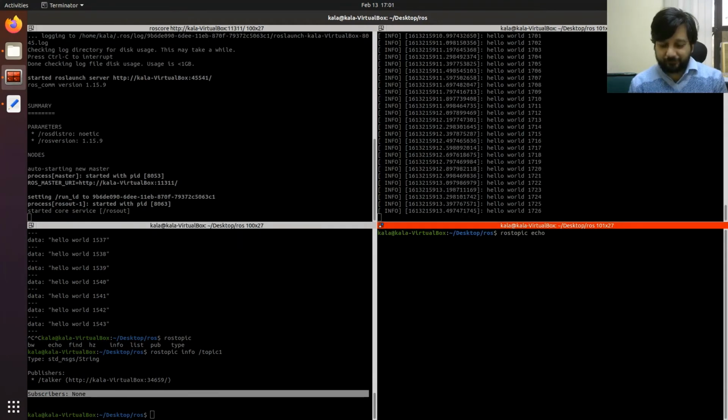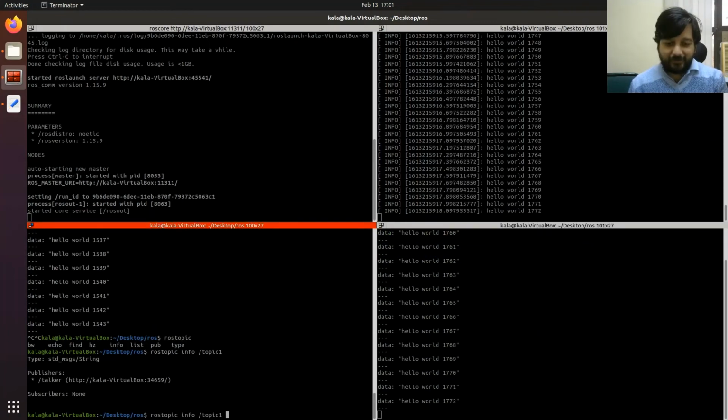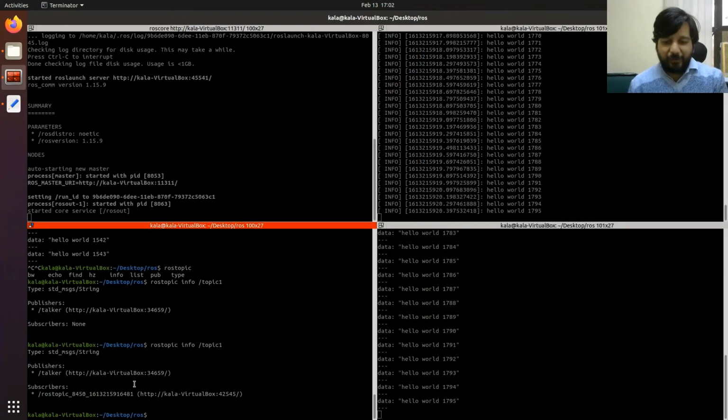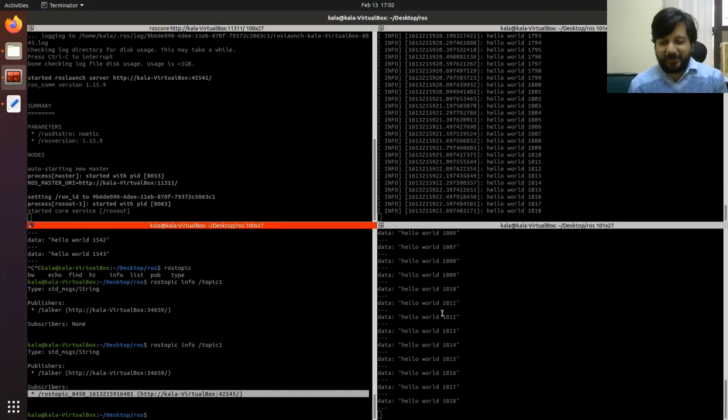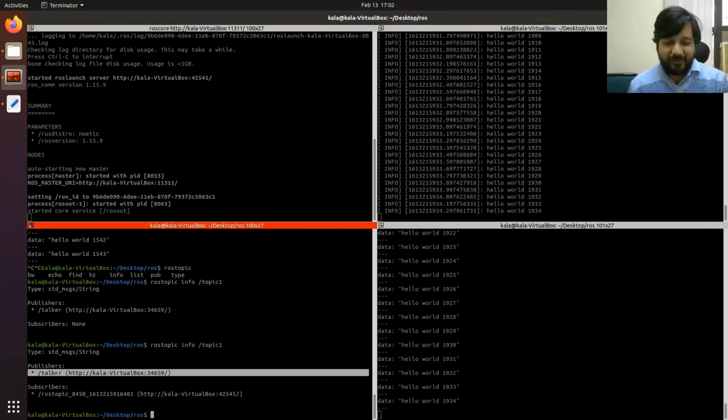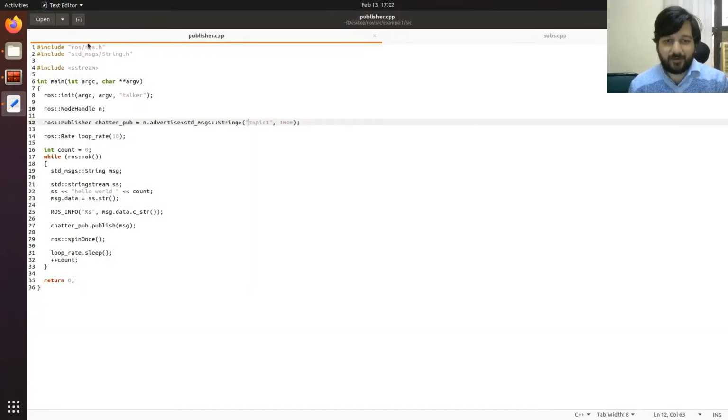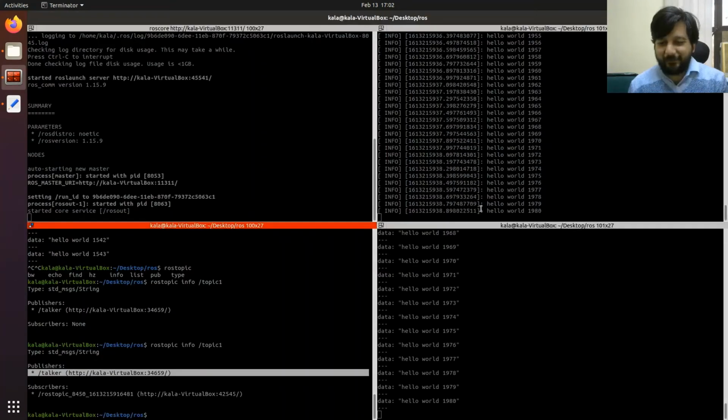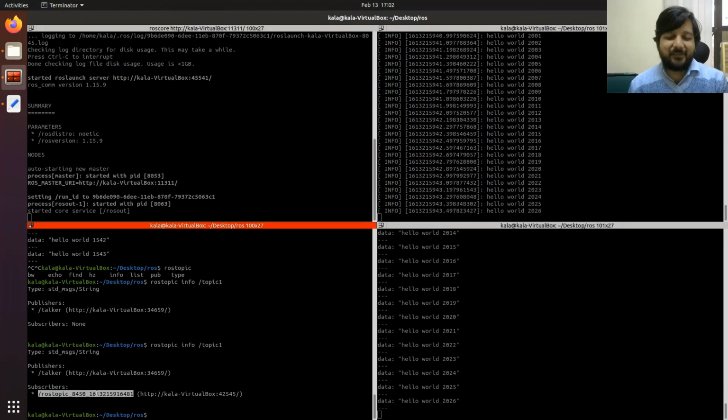So let me echo it here. Now there's this one utility which is subscribing to it. Otherwise, how am I printing this data? Because there's a utility which is subscribing to it, you can say that this program talker is the publisher, and this terminal, which has a random name because I did not give any name to this terminal, is a subscriber to that topic.